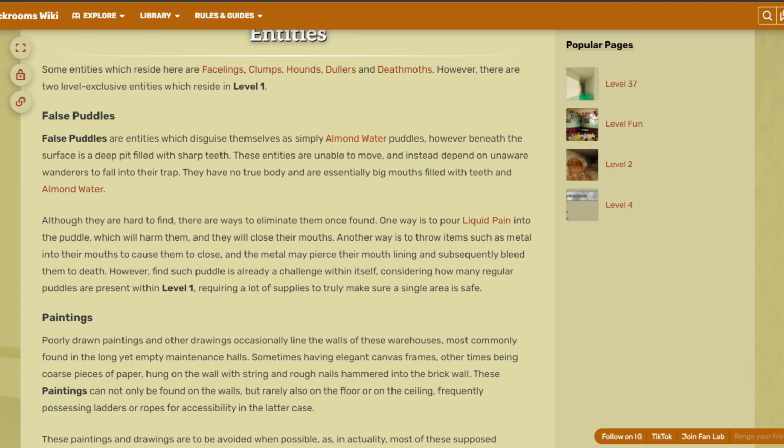One way is to pour liquid paint into the puddle, which will harm them, and they will close their mouths. Another way is to throw items such as metal into their mouths to cause them to close, and the metal may pierce their mouth lining and subsequently bleed them to death. However, finding a puddle is already a challenge within itself, considering how many regular puddles are present within level 1, requiring a lot of supplies to truly make sure a single area is safe.